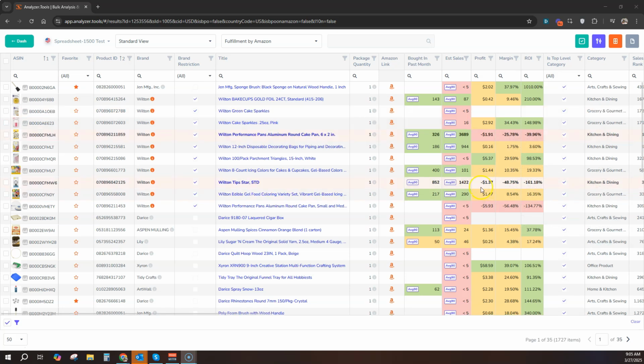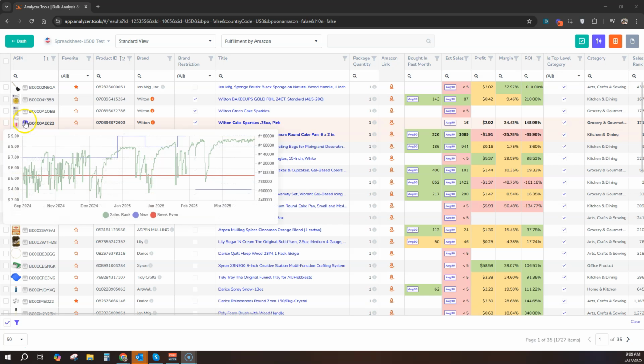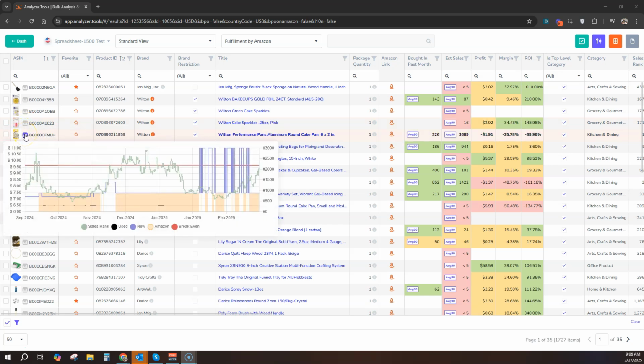So the break-even sell price, as mentioned in the intro, is available in multiple places. It's really cool now that it's available in the historical chart because you can get a good visualization of how often the low new selling price or used selling price is above the break-even. In this case, for example, the red line is the break-even, which means we need to sell this product, given our fulfillment options and fees, at $9.66 to make around zero profit. You can see we're above that historically, which is not a good thing.